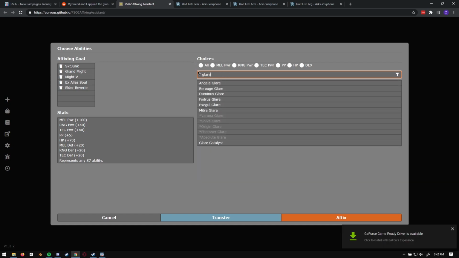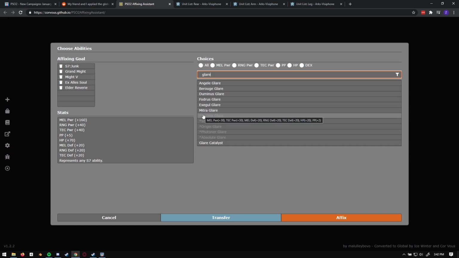We have access to a few Glares right now. The Verona Glare is also available right now, it's just grayed out for some reason. But the main Glares that I would recommend looking into are the Exequial Glare, the Mitra Glare, and the Verona Glare. That's not to say that these Glares aren't good, I just feel like these 3 are better than those.